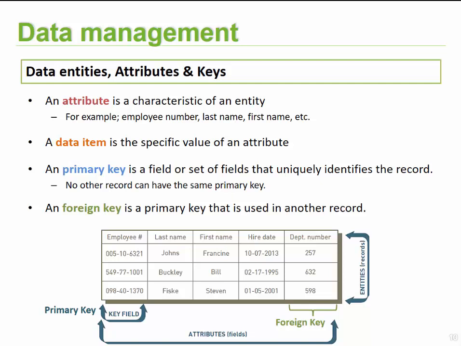Now, as we go on, you will gain a better understanding of how we use foreign keys and under which circumstances. But for example, returning to our data here, department number would be a foreign key for each and every employee. So let's say we've got the IT department, which for argument's sake might be 257. There might be multiple people working in that particular department. The same thing for the next one. Let's say this one's the accounting department, and again there would be certain people associated with that particular department.